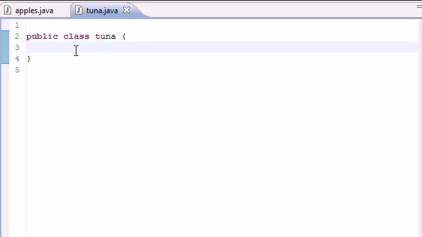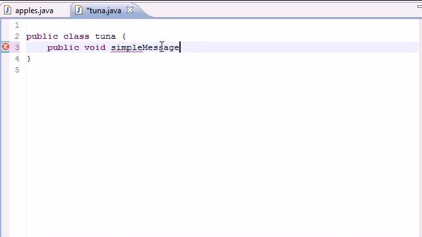So let's go ahead, and now that we have a class, before I show you guys how to use it, let me go ahead and write a simple method in this other new tuna class that we just built. Type public void, and again, public means anyone can use it. Void means that it's going to do something, but it's not going to return any data. So then go ahead and name your method.